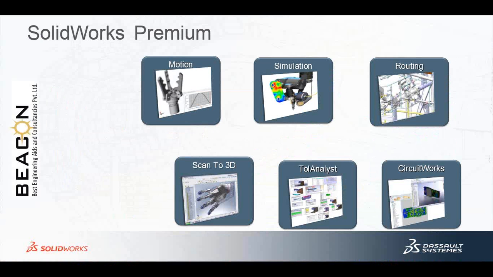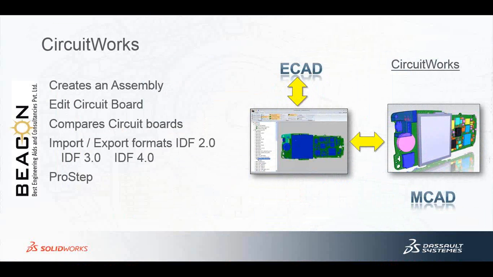And next we have CircuitWorks. CircuitWorks is basically to create a bridge between the electrical engineering department and the mechanical engineering department. Suppose you're working on an electromechanical component, something you are designing. Integrating the two departments will decrease your design life cycle, and it is also more productive. And also you can import all your IDF drawings and .emn extension files also.